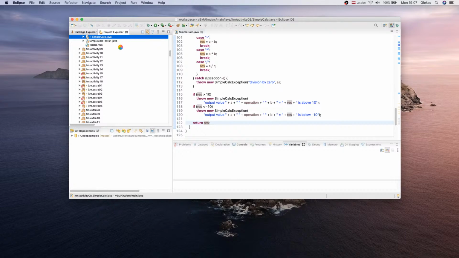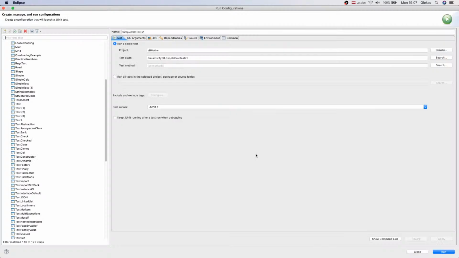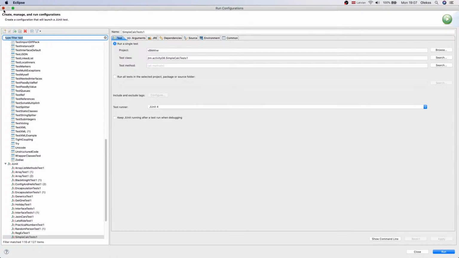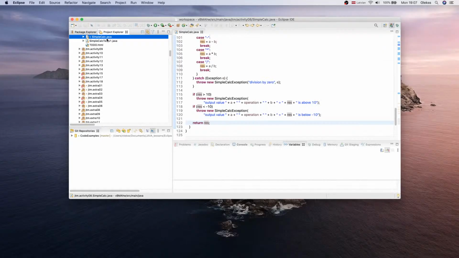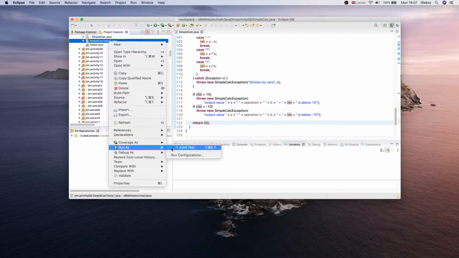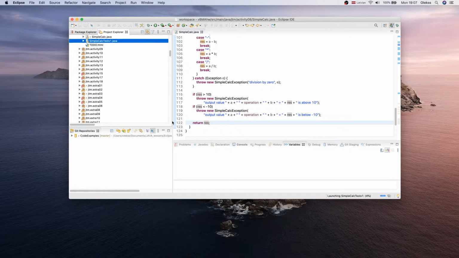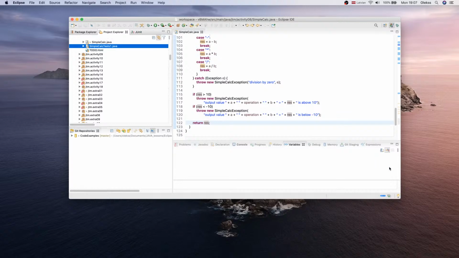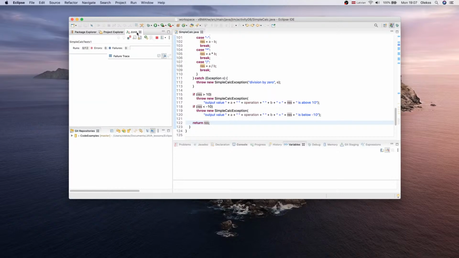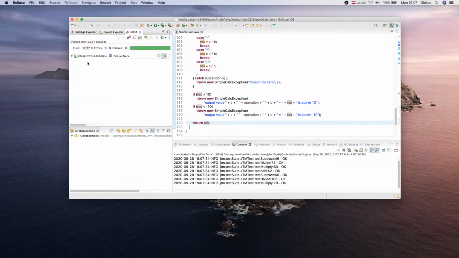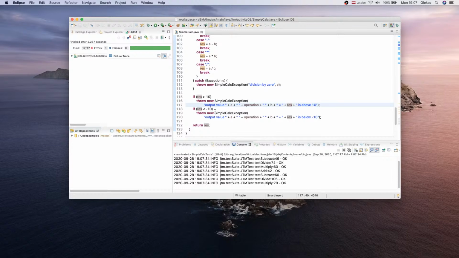Again, it's the right method. This one. Yeah, that's fast.